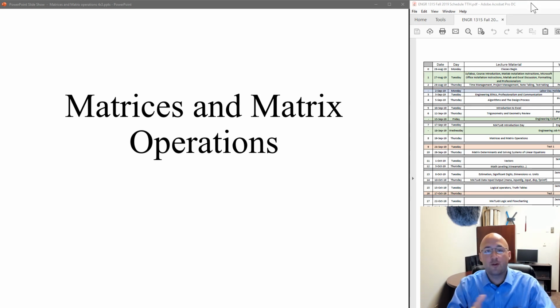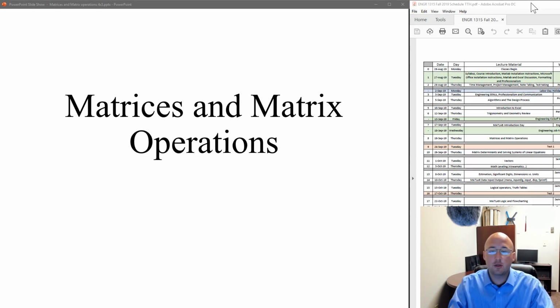To that end, we first have to have a conversation about matrices. Do a little bit of matrix algebra, get up to speed, and spin everybody up, and then at that point we can get into Cramer's rule, which is the numerical method we're going to teach for solving systems of linear equations.